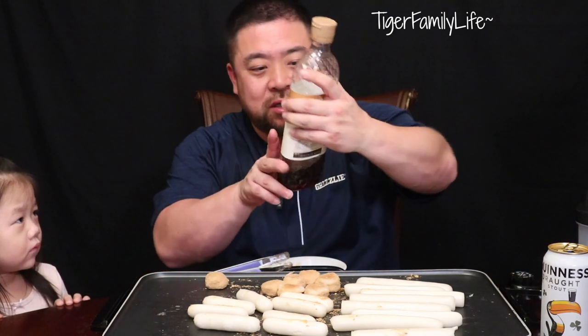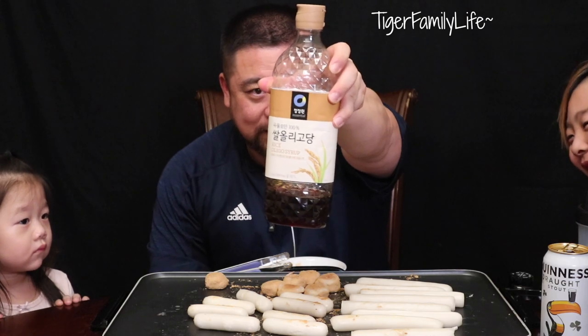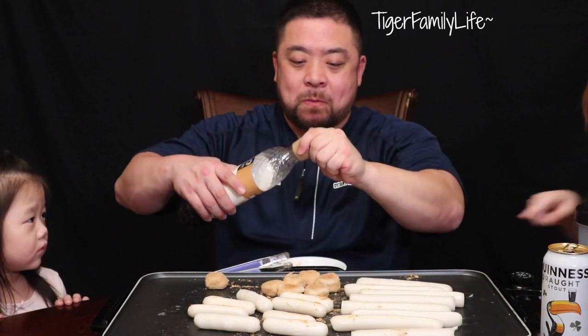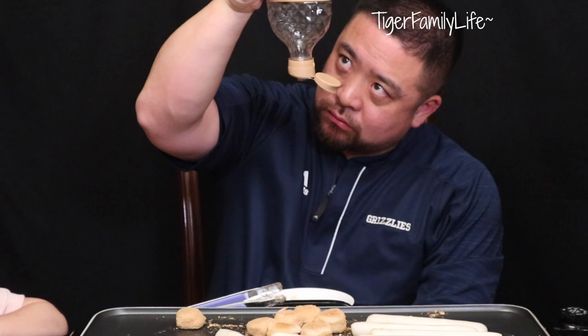All right, we're gonna try the rice oligo syrup. Let me try this one. This was Mama's recommendation. Why is it so slow? That's supposed to be coming down. That's like a liquid. That's not honey. Syrup.